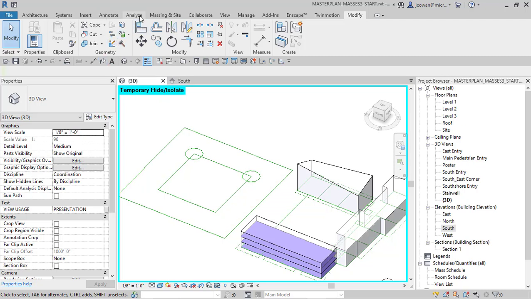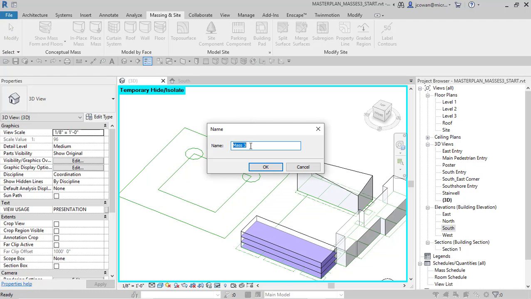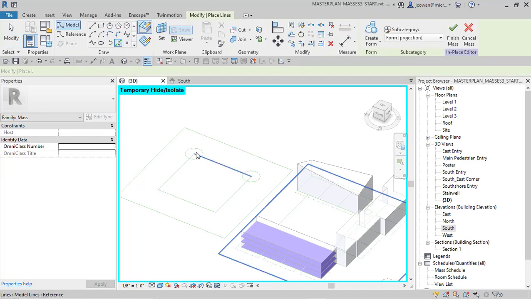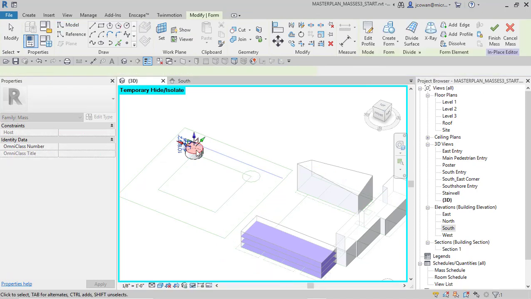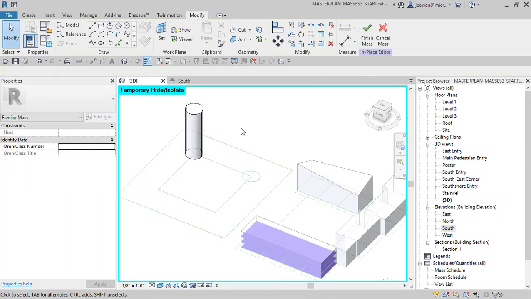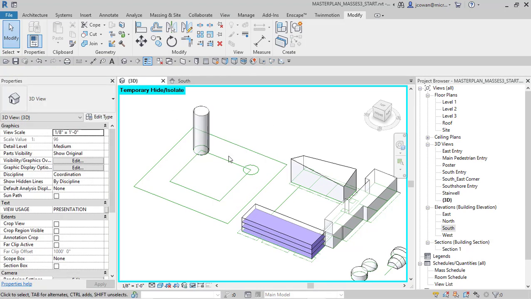So I'm going to say massing in site, in place mass, just go with the default. I'll do pick lines, so it's just on top of this. Solid form, triangle, cylinder, drag it up, done, and one more here.